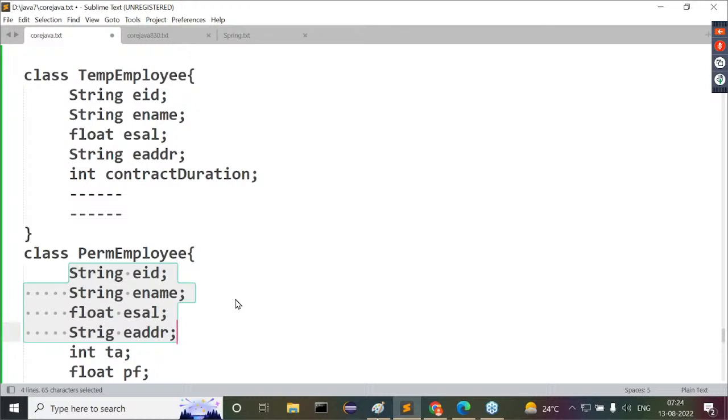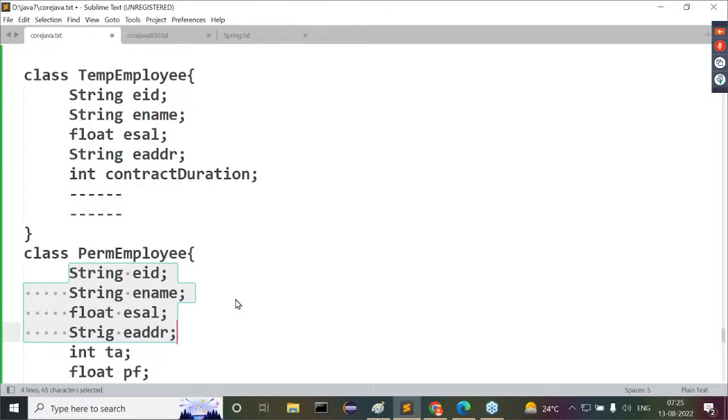Duplicate data in the sense redundant data. When duplicate data increases, automatically code redundancy will increase or not? Guys, all of you understand this clearly. When code duplication increases, automatically code redundancy increases. So code redundancy is not at all suggestible in our applications. Duplicate code is not suggestible. It's not fair enough in our applications.